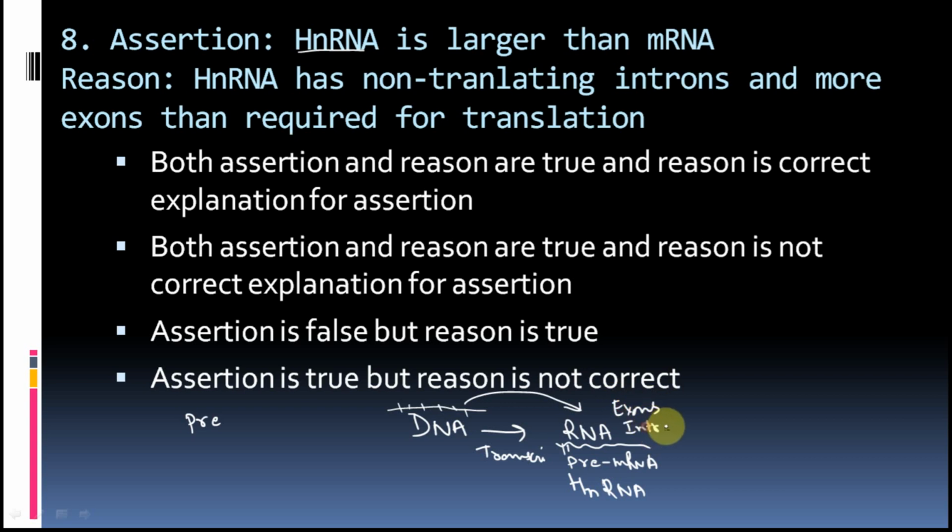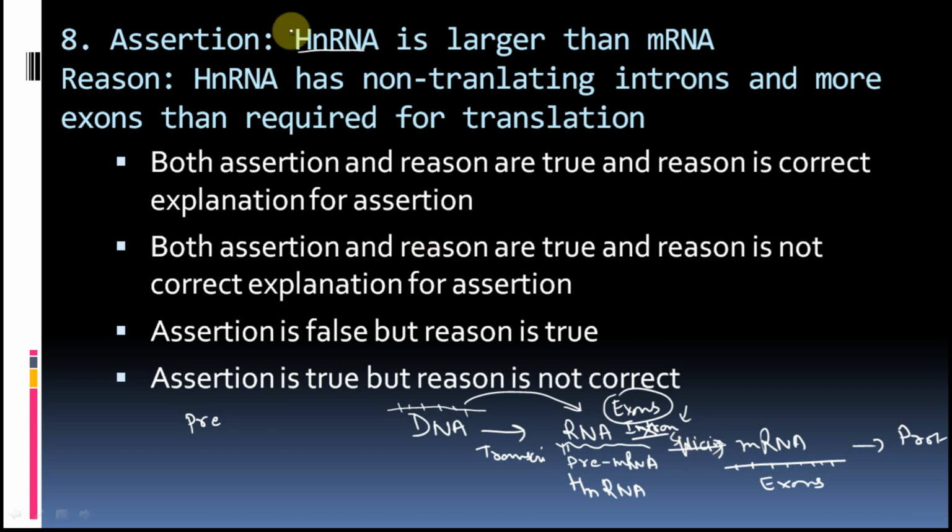So introns are basically the non-coding portions. We don't need the intron portions, we need only the exon portion. So what we do is a process known as splicing. In splicing, these introns are removed, and this heterogeneous RNA then forms the mRNA which only contains the exons, the coding portions which are coding for one particular protein, right? So this is how the information flows normally. So heterogeneous RNA is basically the RNA which contains the exons and introns, while the mRNA contains only the exons. The introns are removed after the splicing process.